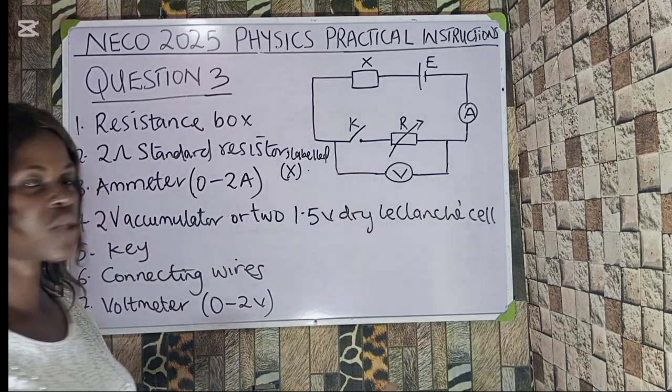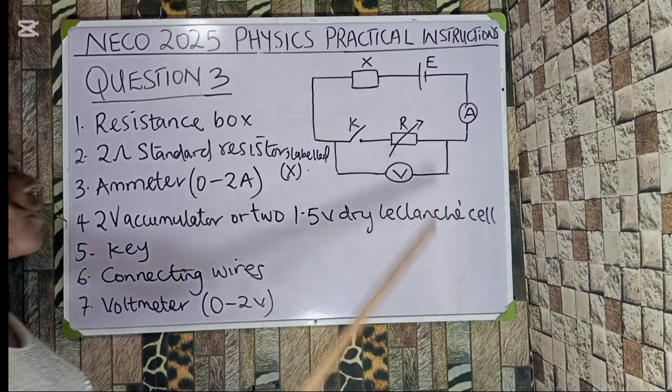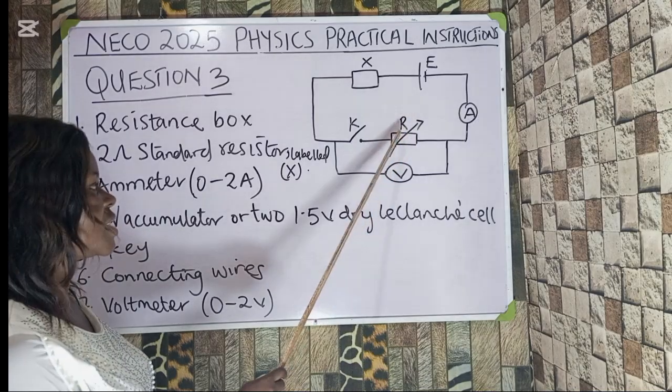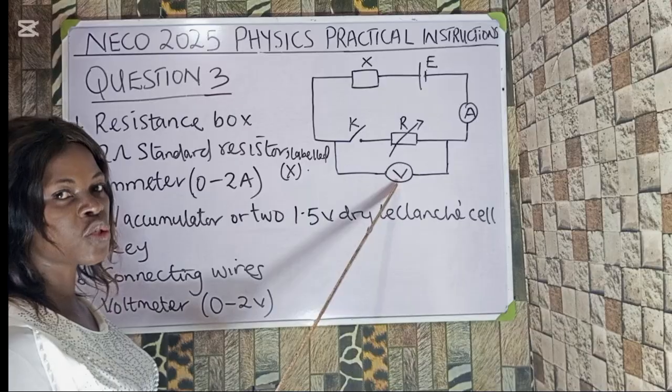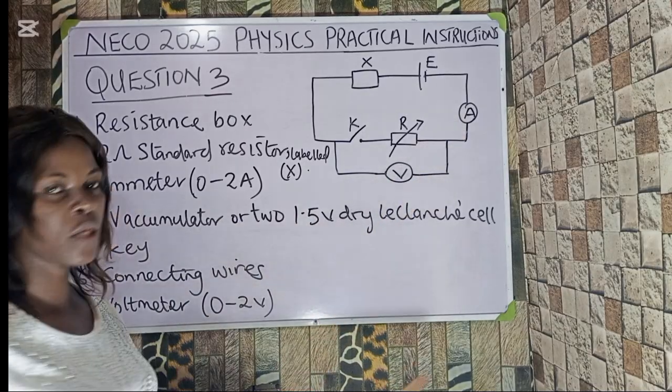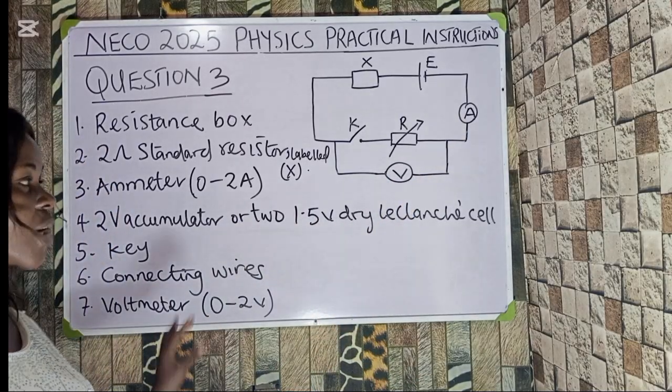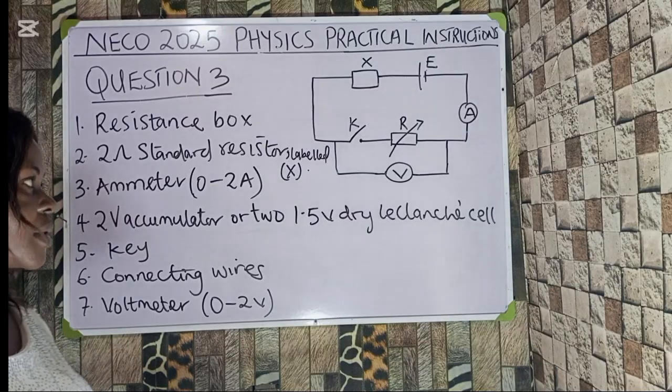If you vary the resistance, if you vary the resistance to the resistance, there will be a voltage drop. Voltage is going to reduce while current will increase. So this is just like Ohm's law. Did we get this now?